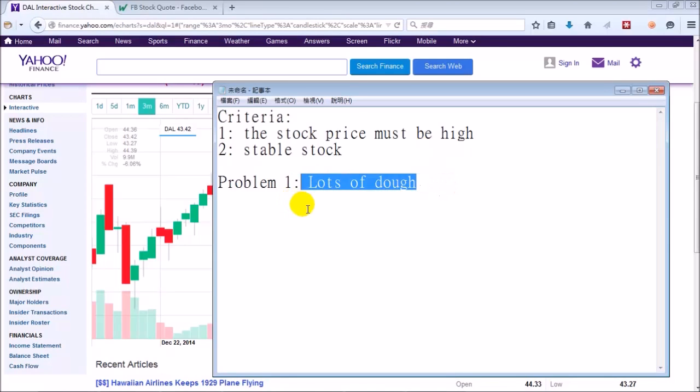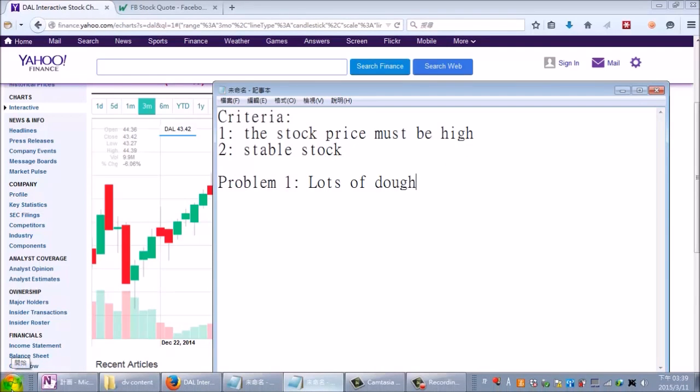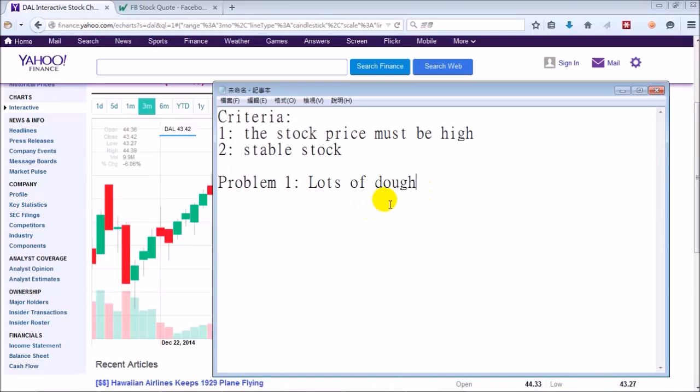The second is you need lots of dough, because if we're playing with a stock that has a high price, then to buy many shares, you're going to need a lot of money. Whenever you buy or sell stock, you have to pay commission to your brokerage. Now every brokerage is different. The most expensive is probably like $10 per trade. So that means you need to be making $20 per day. If you're making $20 per day, then your ROI needs to be higher.